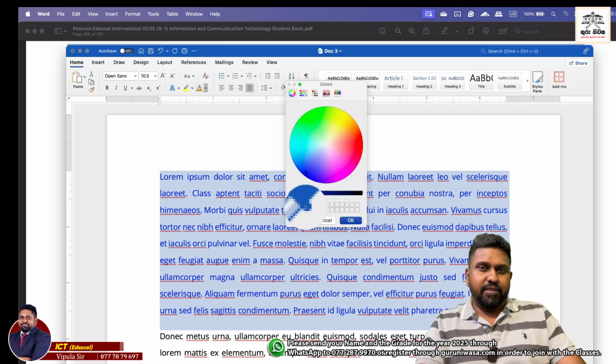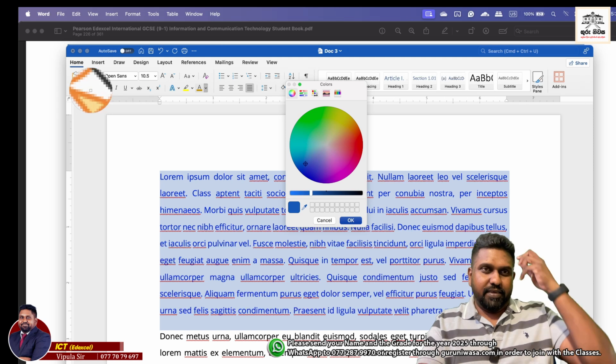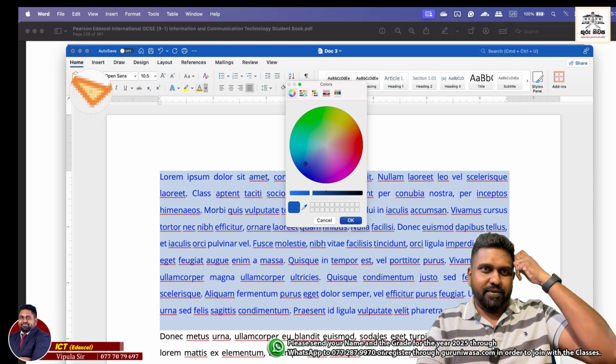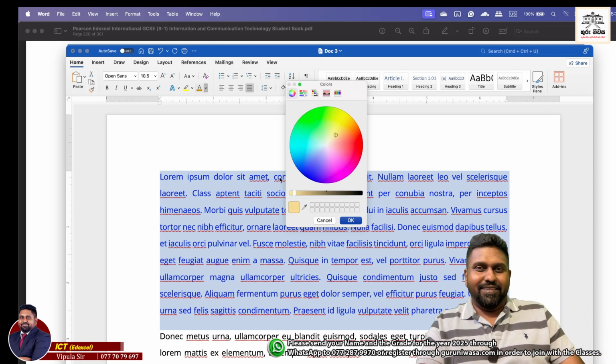I can click on this small color picker, and now I am getting a color selector. If I move my mouse over these, you can find out what the colors are. Okay, what is this one? Now the paste icon. No? Okay. Let's try to pick the color from this particular block. Nice.